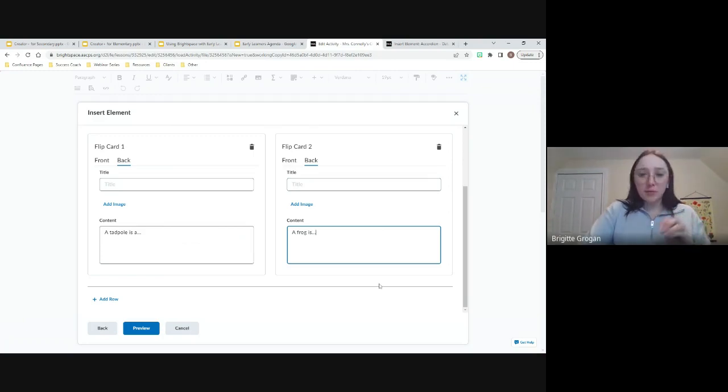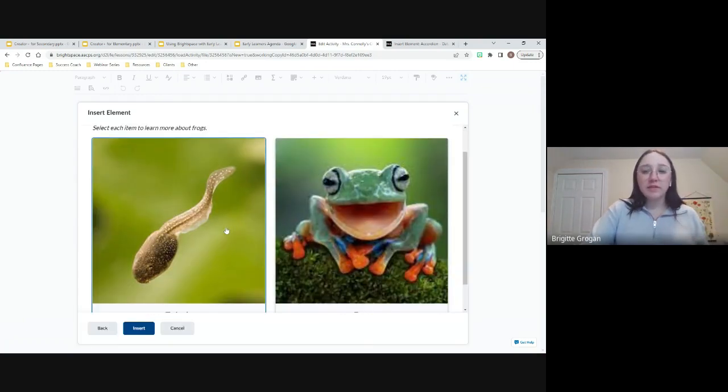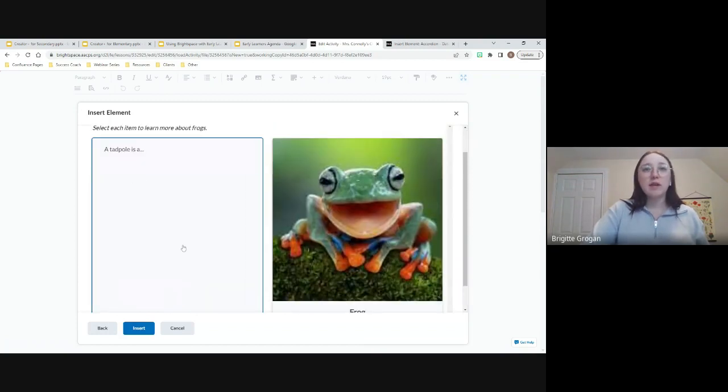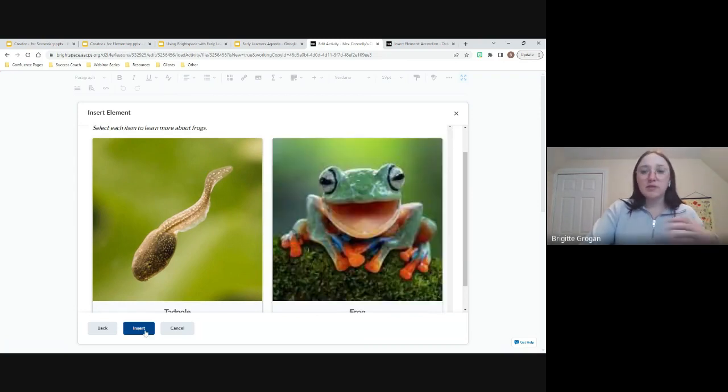And then the most important part, once you're done building out your elements. So this is one thing that differs from the elements to the practices right now. The way to actually insert the element is to go to preview here. You'll get an image of what this looks like. So I can see a preview of my images there, the content on the back, so I can make sure that this is how I want it to look. And then here's where you have the insert button to put it into the content. So you need to click preview and then insert, or if you'd like to edit something, you can do preview back, but the preview button is the key to get it pushed into there.